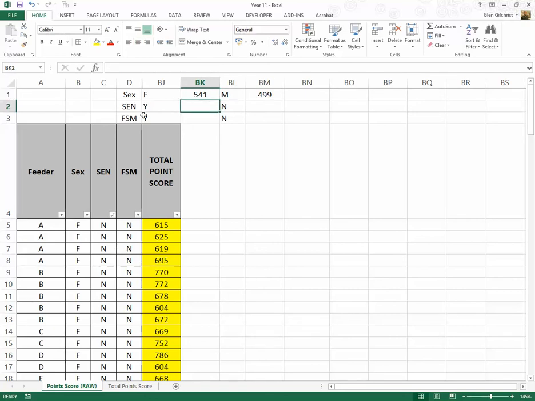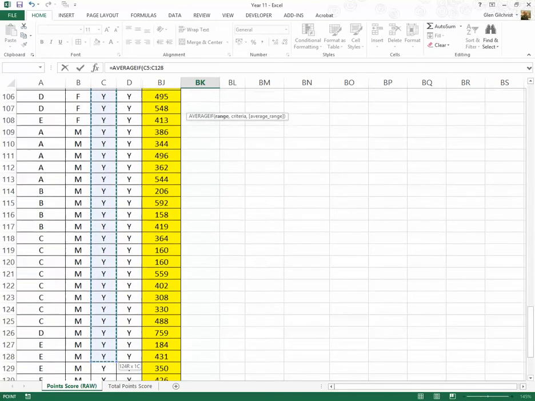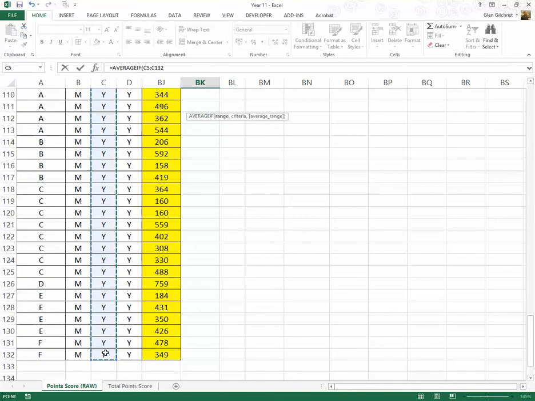So if we do the same thing for SEN, SEN is in column C. So it's the same formula, really, except my data's in C. So I'm going to use the AverageIF formula. And my range of SEN information is the next column. My criteria is yes.